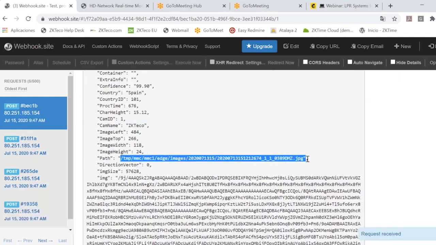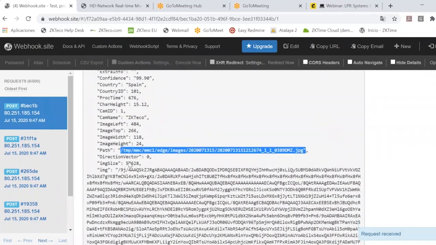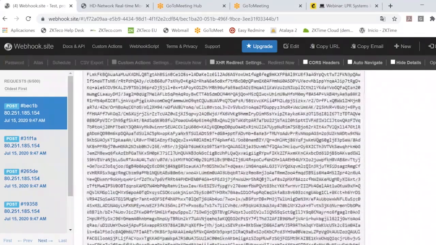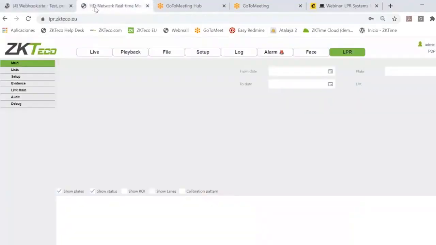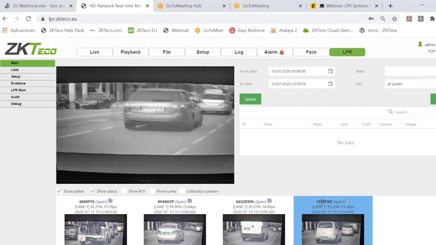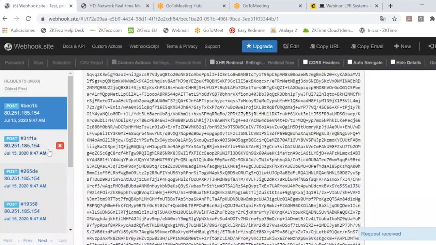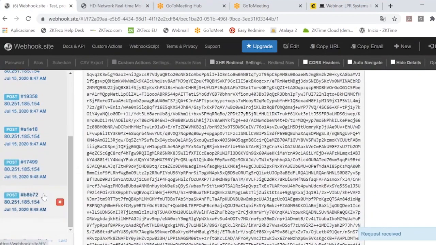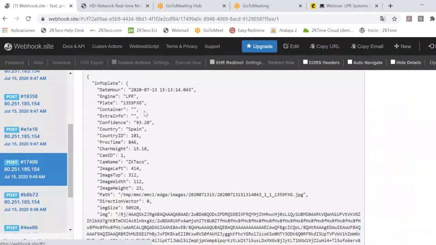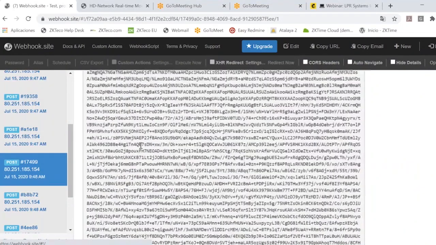This is the way of the camera, and where the information is stored inside the camera, and you can find here the image processed in base64. The next will be this one, 1359. So the last one should be one of these. It's entering so fast, but this is okay.